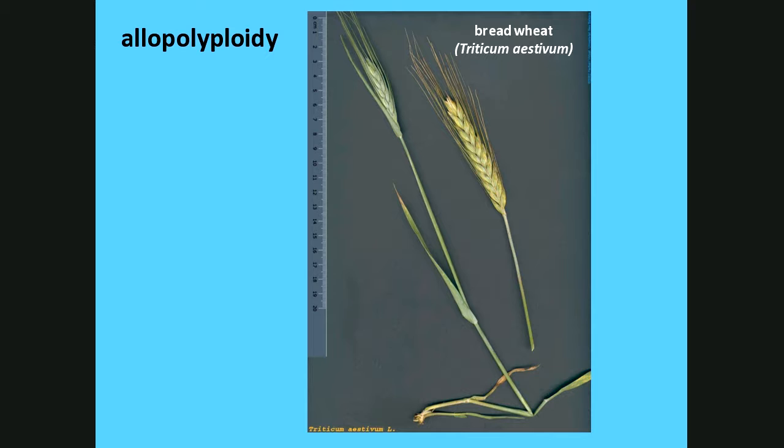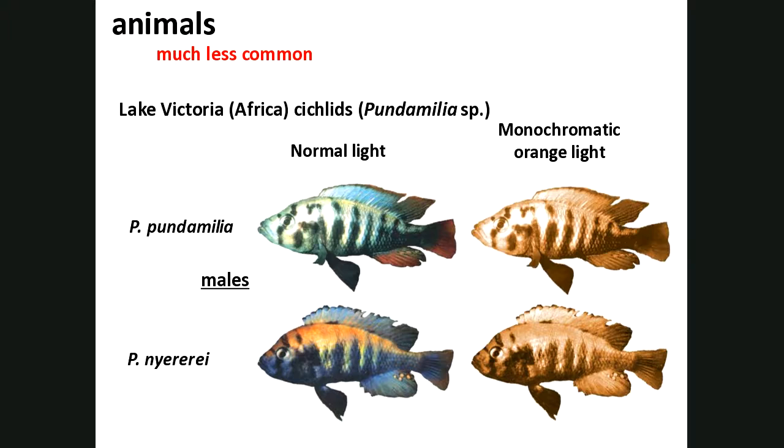But let's take a look at some of the ways animals can engage in sympatric speciation without messing with their chromosome numbers. Well, again, it's a behavioral thing. So let me tell you the results of a study that got a very interesting result having to do with behavior. In Africa, in Lake Victoria, there are some fish called Lake Victoria cichlids. In the slide you see here, these are all members of a genus known as Pundamilia. There's Pundamilia pundamilia, and there's Pundamilia nairi. On the left-hand side is the species I'm mentioning.